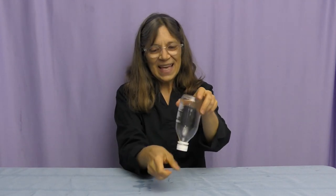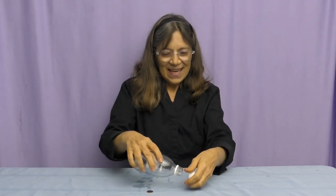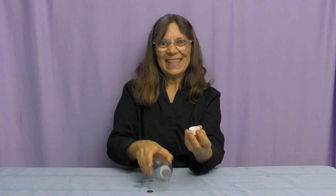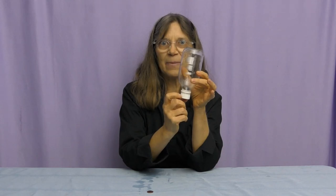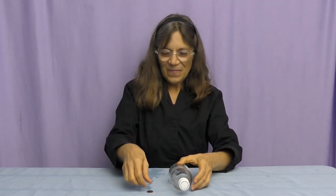So again, we can do this together. Get your jar, your bottle, whether it's plastic or glass, does not matter. Put your penny in the lid. Or you can put it in the jar and then just turn it over so that the penny is in the cap. Lay it down on your table.